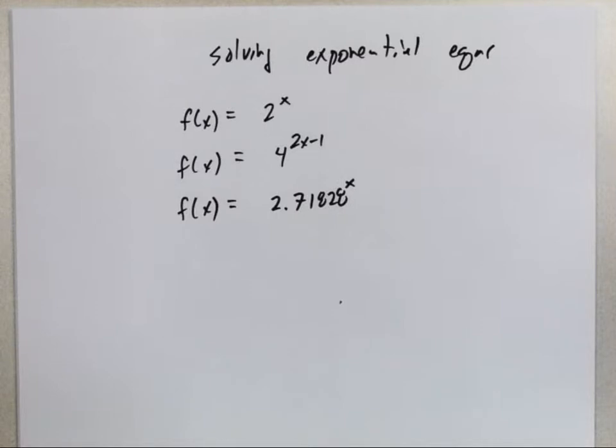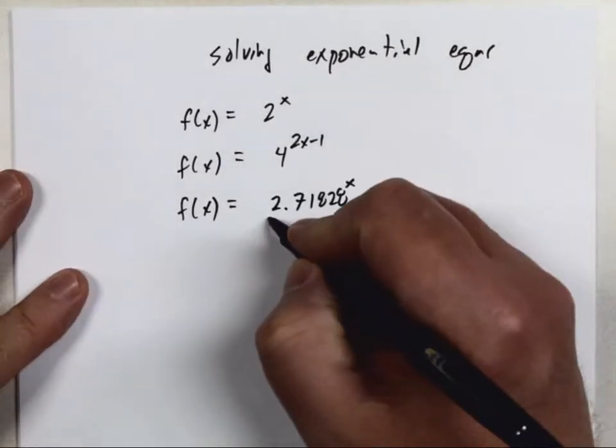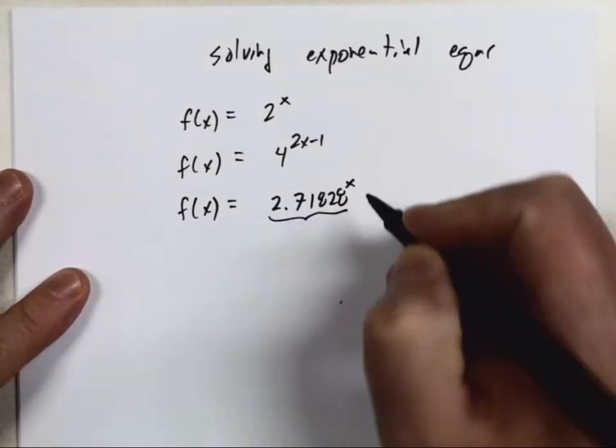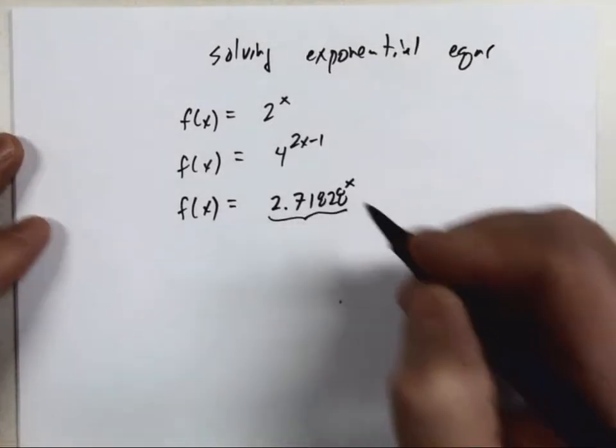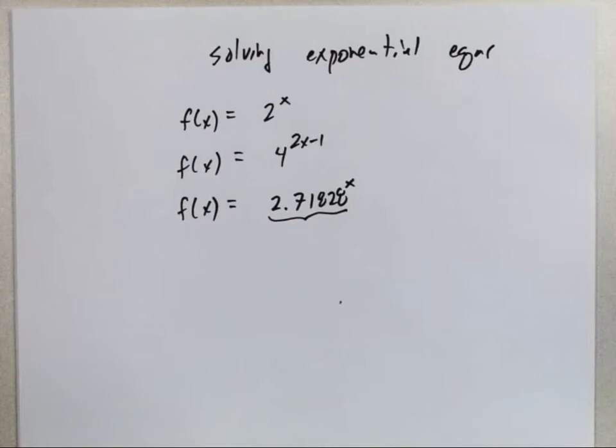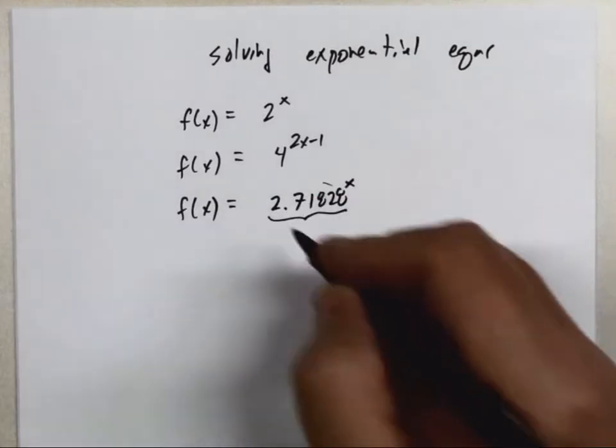But the interesting thing is, it's actually not just a random decimal number. This is a special number in nature that God made. At least that's what I believe. God sort of made it. It occurs naturally in nature. You're going to see later on, we're going to do some story problems where we're going to use this number.